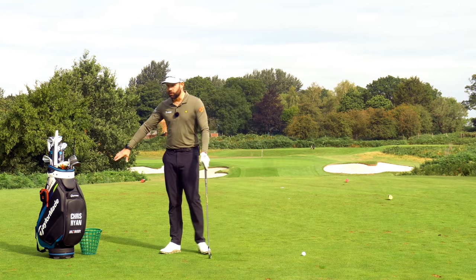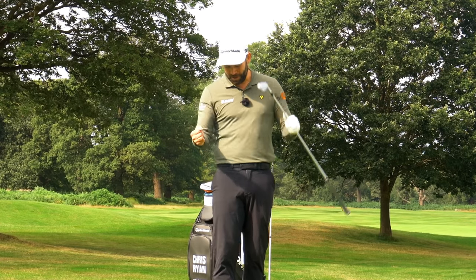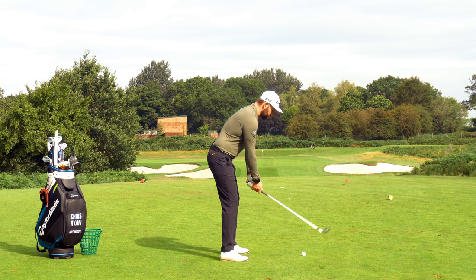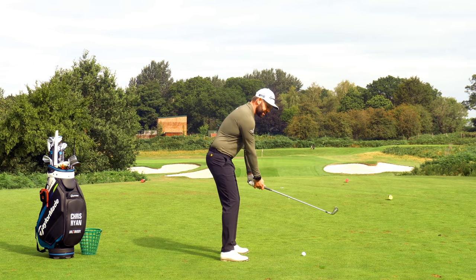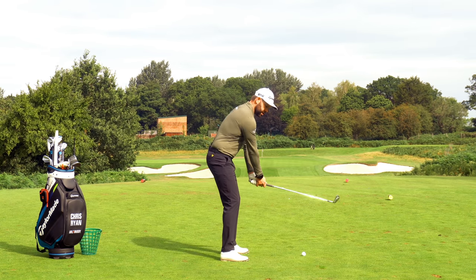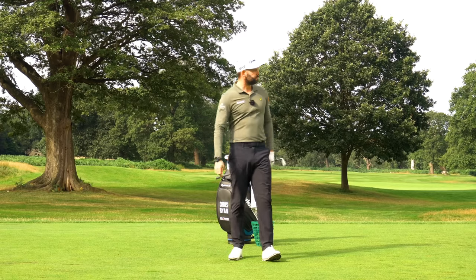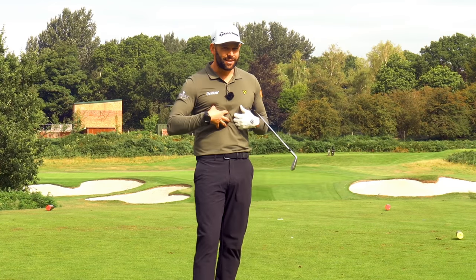Once we've got the idea, you can use that basket — or even a plate, anything you've got. You could even use a steering wheel in your car, although I wouldn't recommend it while driving. So how do we blend that into a golf swing? I've got myself a mid-iron. I'm going to take an address, use my wrists at setup to isolate that movement, then as I start to turn away I'm going to rotate my arms to the right — that puts the club in a beautiful position. Turn up, work them down, then go through. That swing felt relatively easy — strike was good, I controlled the direction and the face.